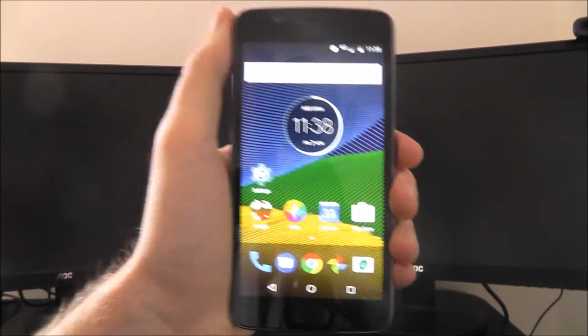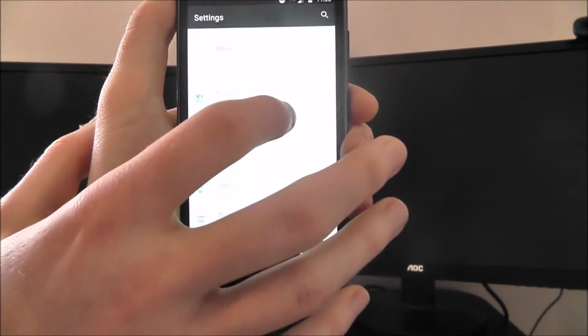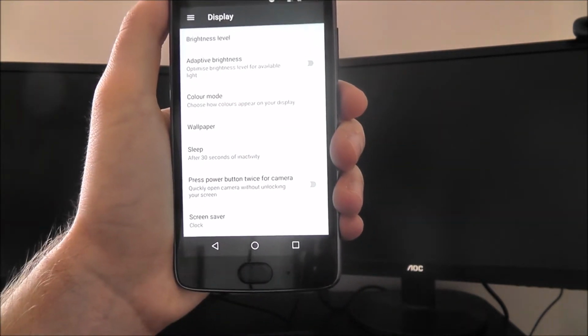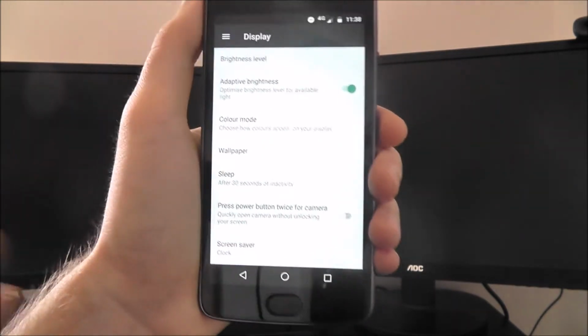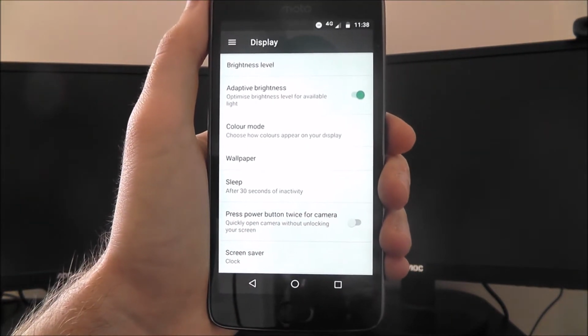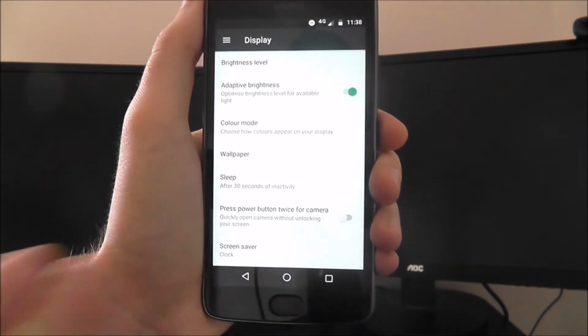So to enable this adaptive brightness mode, we open up settings. And from there, we're scrolling down and we're looking for display. And there you find adaptive brightness listed, which you can toggle on there. Now, almost immediately, it'll be hard to pick up on the camera, but our brightness has automatically changed. And it's actually gone a little bit darker.